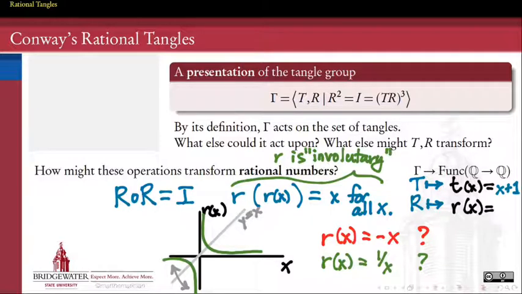I'm trying to think if we can come up with other examples. I think if we try to come up with any other examples, we either need to introduce functions which are not strictly algebraic, like we might need to introduce transcendental functions like logs, exponentials, that kind of stuff. Or we could think of other examples that maybe are just combinations of these. Right? So 1 over x is symmetric about the line y equals x, but what if instead of these hyperbolas being in the first and third quadrants, what if I had them in the second and the fourth?